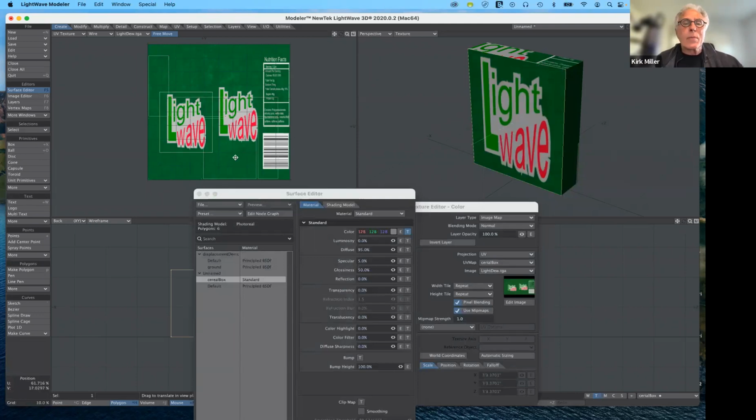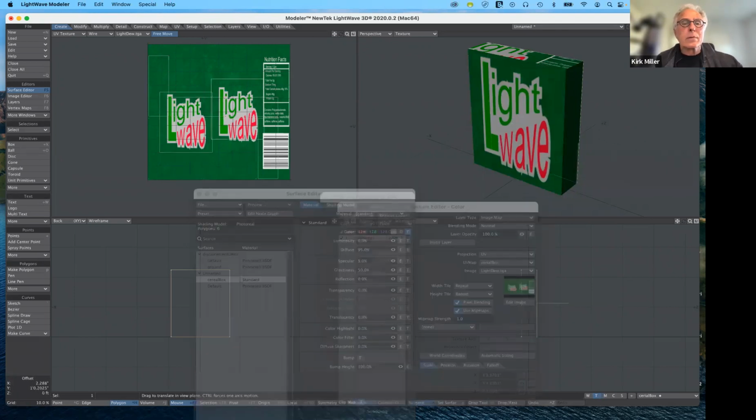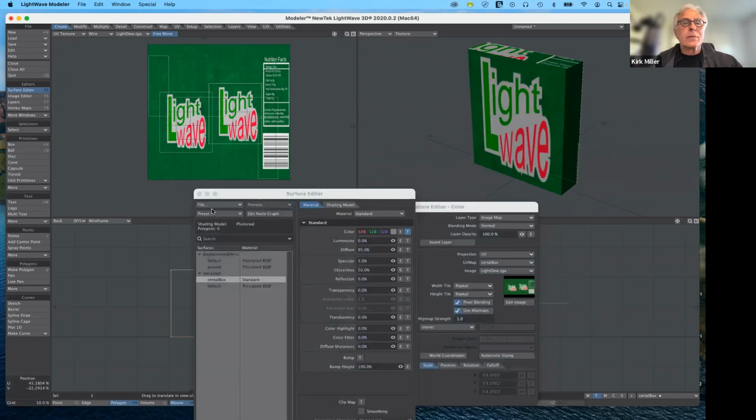Likewise for the back one, we're going to turn off move, deselect this poly, and select this one, and I'm going to hit T for move, and move it into position. Okay, so that it fits. And now for the sides and the top. The top we can leave alone, or let's go ahead and use the top for this one. We'll see. I'm going to make sure that I've turned move off, deselect.